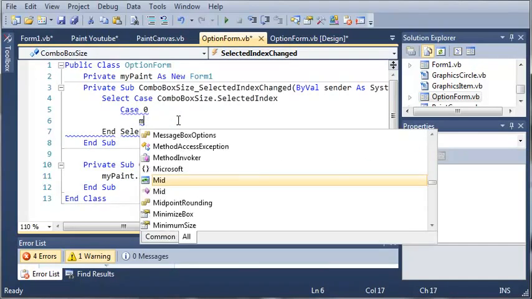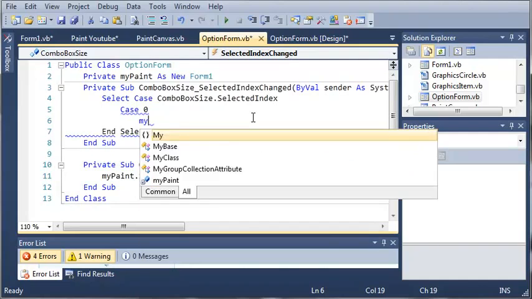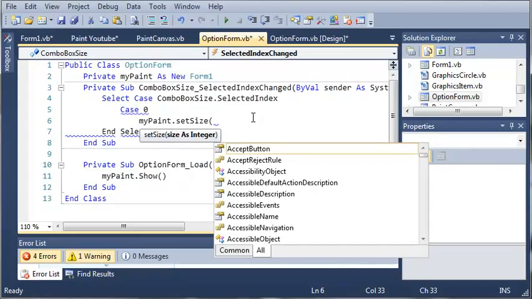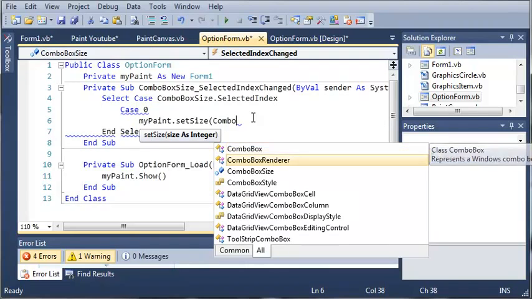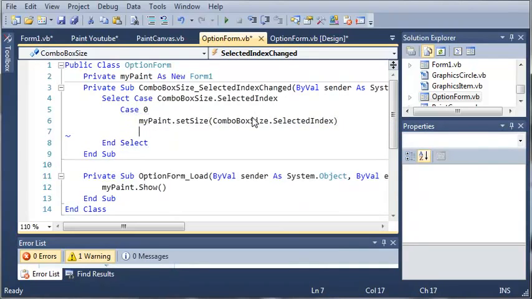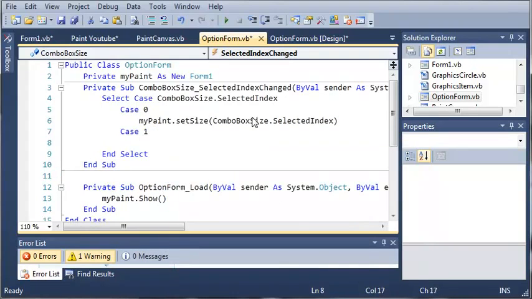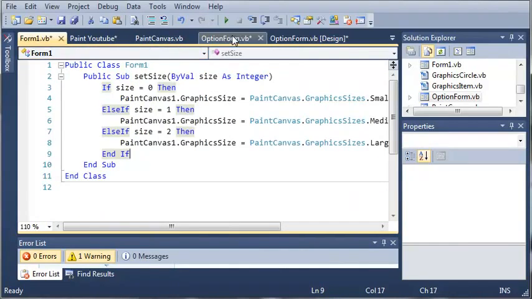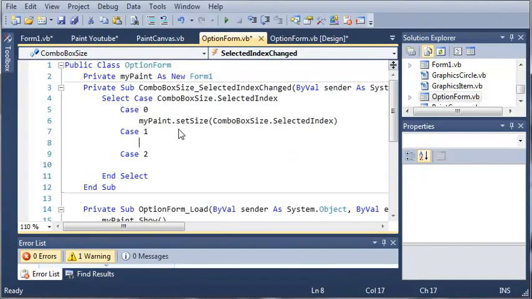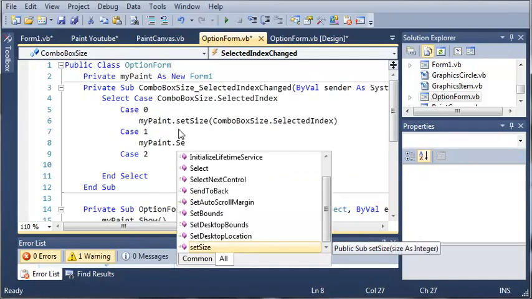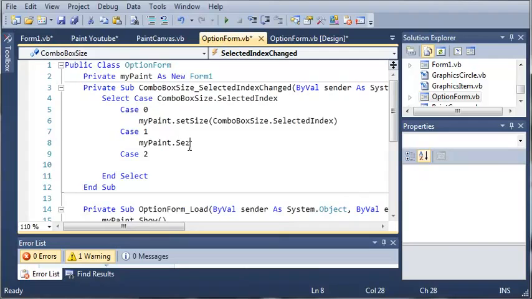and what we want to do is say my paint dot set size, and it's going to take an argument, which is size as integer, and we'll just pass it combo box size dot selected index. Now we can do this for each one of the cases. So case 1 and case 2. Now we could have used the select case in here, but an if statement will work just as well. So for case 1, my paint dot set size, and I just realized something.